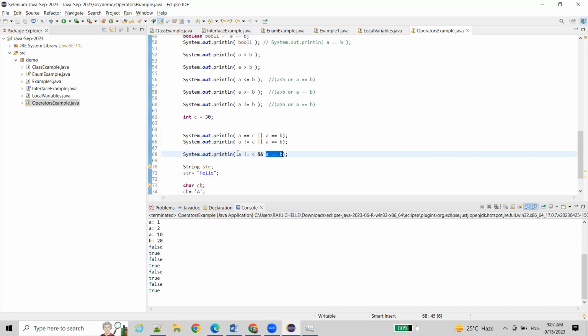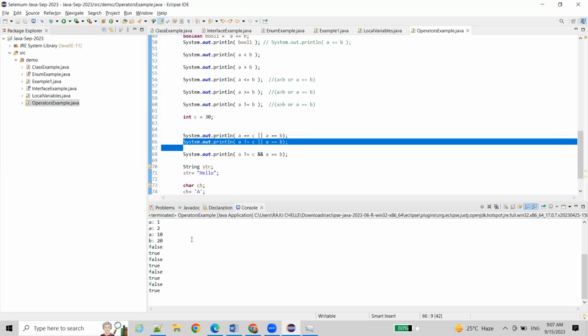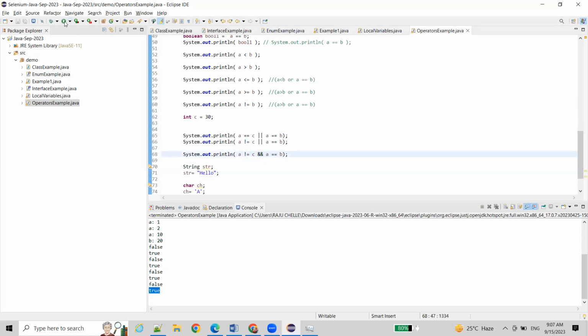In the OR case it will exit immediately if true, but in the AND case it won't exit. It checks both conditions. So in the OR operator we are getting true, but in this AND condition we will get false. Why are we getting false?